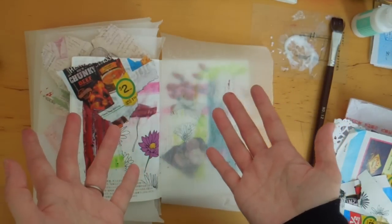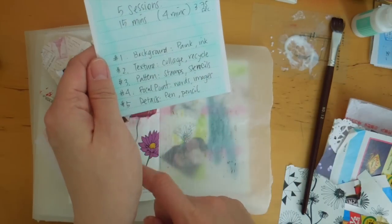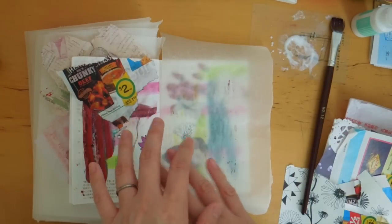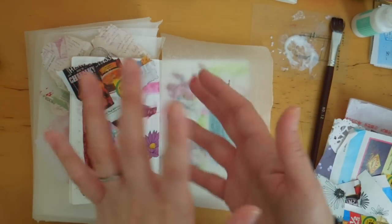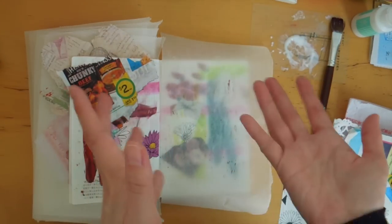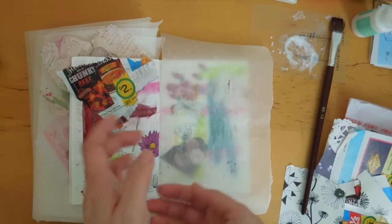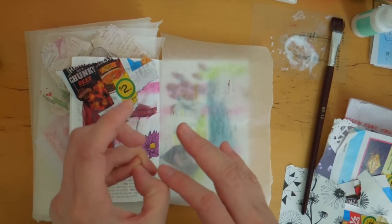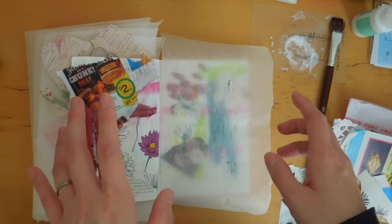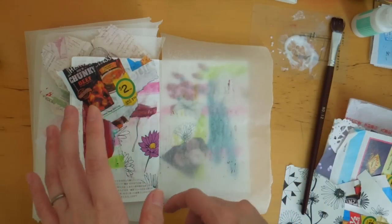So those are the 8 complete pages for steps number 1 and 2, which are background and texture, and I'm absolutely loving this. I think I'm going to be doing it every month. I've been looking forward to it, actually, to be honest with you. And I know some of you have also incorporated this into your Hobonichi or your journal as well, and I think that's awesome. If you want to know more about it, please do check out Shannon Green. I think she's the one that started it off, and of course I will link her video below.